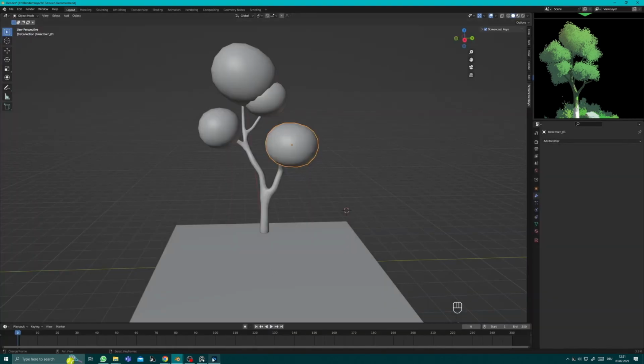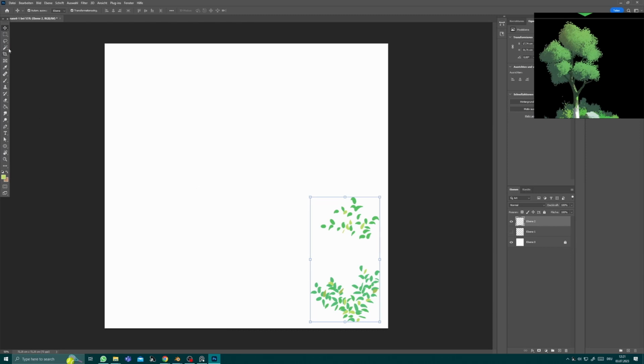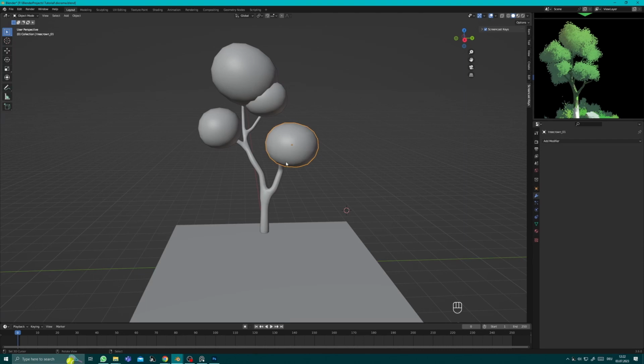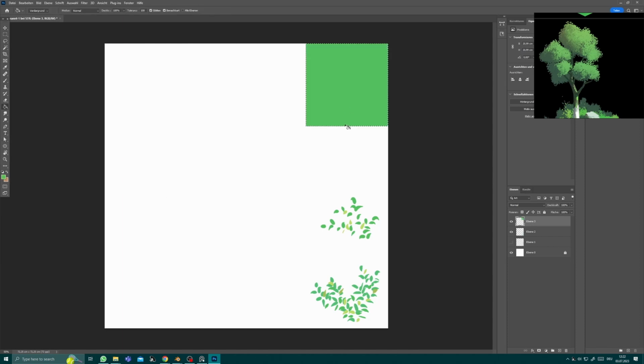So let's move back to the texture and create a tileable one. It probably doesn't even need to be tileable, just because the leaves will be scattered all around the base mesh, so there won't be much of the base mesh showing through later in the process. A proper texture will still be needed, and I think we can actually be lazy for that and just copy over maybe this branch here.